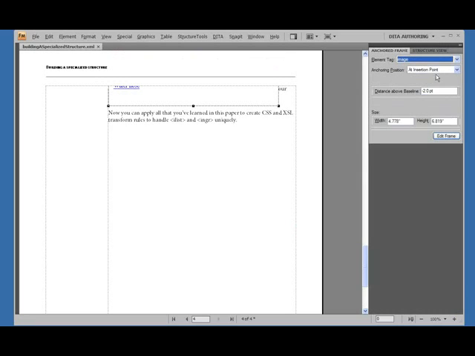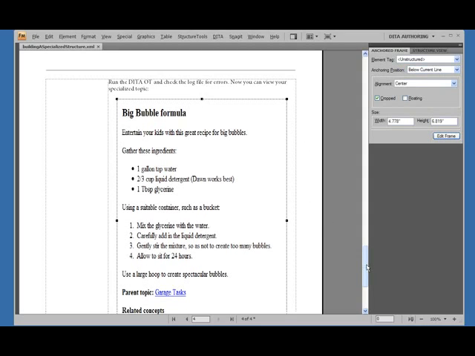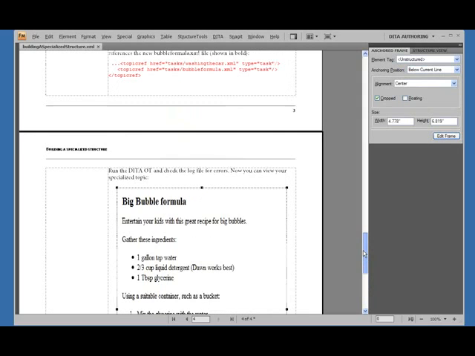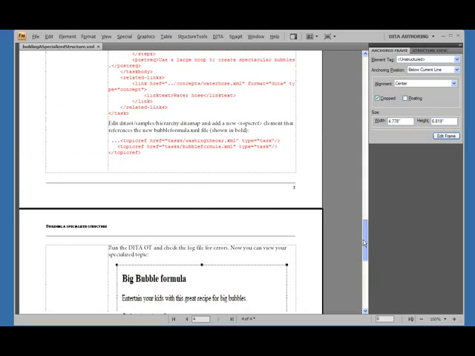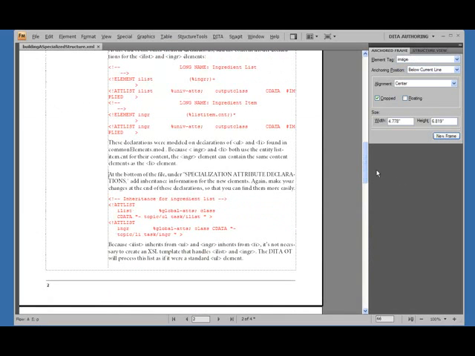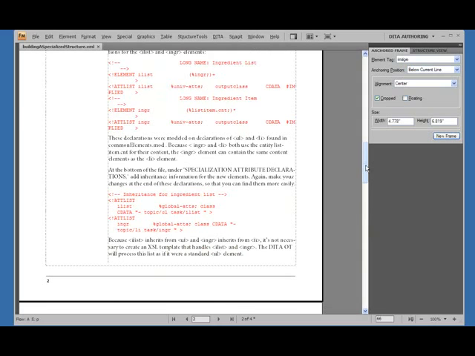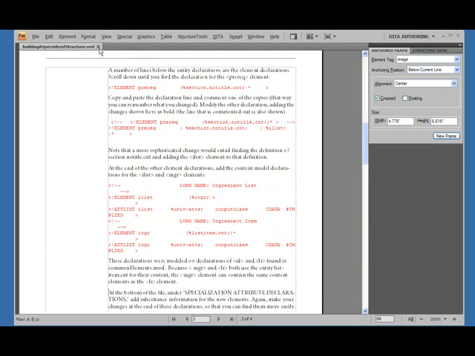Now there's one other thing I want to show you in this file. If we scroll down a little bit, and you have to bear with me while we scroll, give your screens a little bit of time to catch up. You notice here there's an anchored frame that's sort of hanging out here. Well, this didn't import quite the way that we want it to. And so what we want to do is bring up our anchored frame dialog and say, oh yeah, this is an insertion point, and we really want this to be below current line. And so now when we make that change, voila, our figure actually shows up correctly on the page.